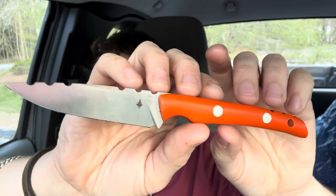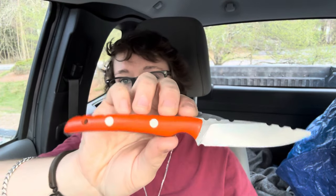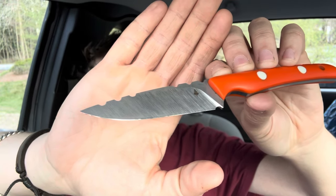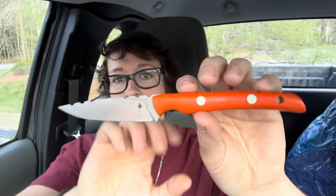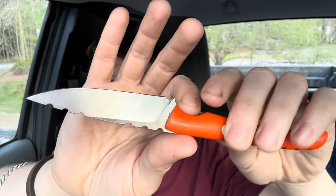And then, of course, we have the dart. The Northern Knifeworks K390 dart. Tested and reviewed this on the channel. This is a design that Levi and I came up with, and this is one of my favorite knives. Absolutely insane. Still haven't needed to sharpen it. I've done some pretty messed up stuff with this and it just keeps going. That's one of the great things about K390 — it's a very hassle-free, minimalistic steel in terms of needing to touch it up, needing to sharpen it. Very minimal intervention with this steel. It just has incredible edge retention. This is like 66.5 HRC.